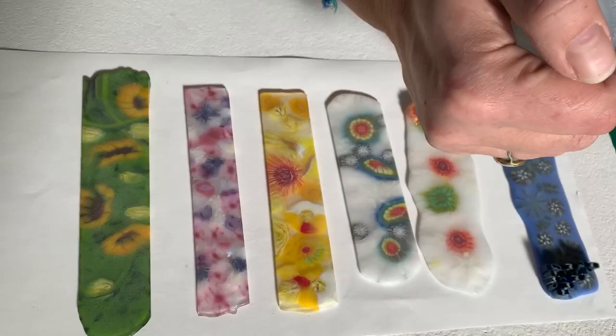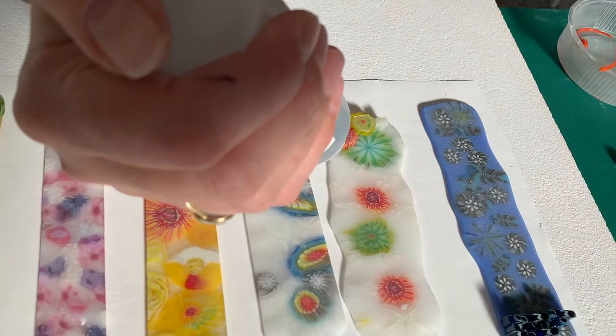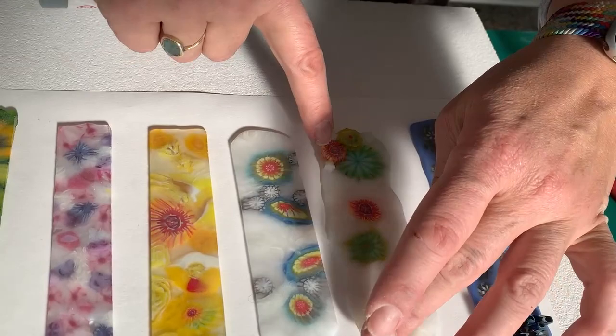Like this. Yeah, it's covering up a little bit of this murrine, but I don't mind a little bit being covered up. And then I'm just using some white stars, which, because there's little white stars in the pressed glass bit, I quite like using some of those in the top bit.